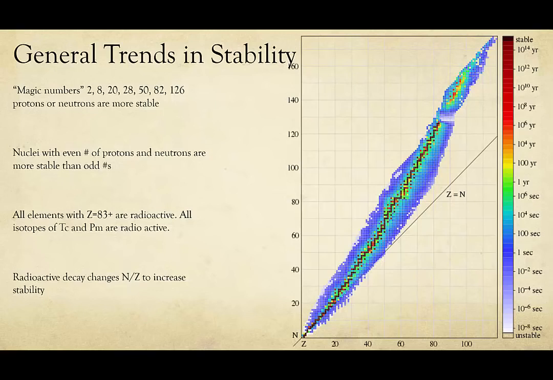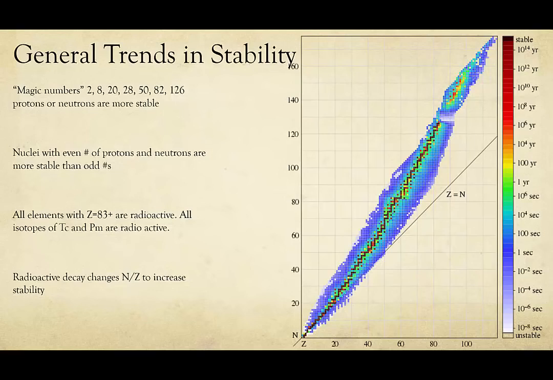Radioactive decay will occur in a way that gets the atom closer to the band of stability that you see in the chart above. This is the dark black band running through the isotopes. We'll zoom in in a minute and look at what this means for the type of radioactive decay that occurs.